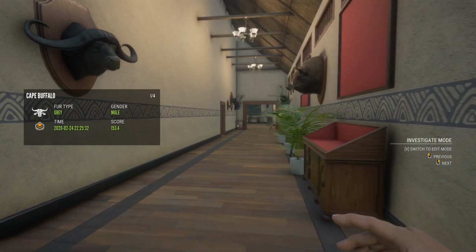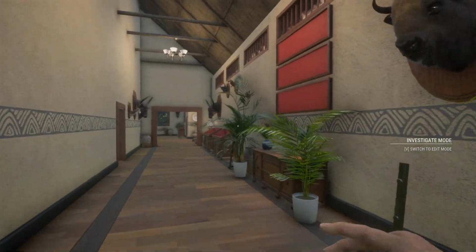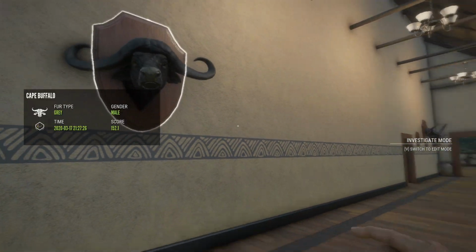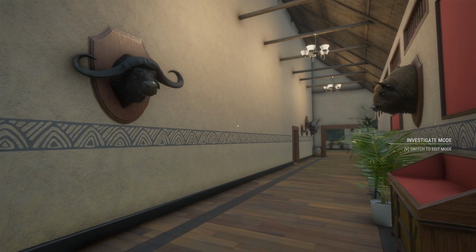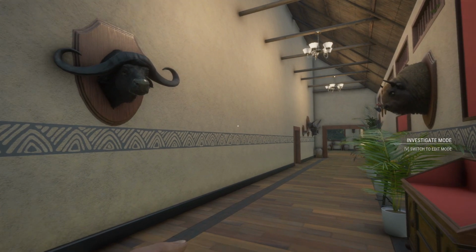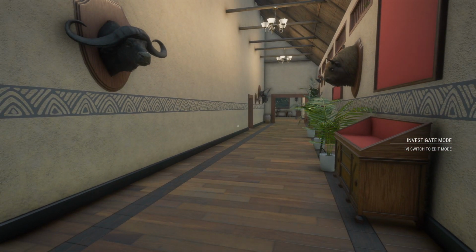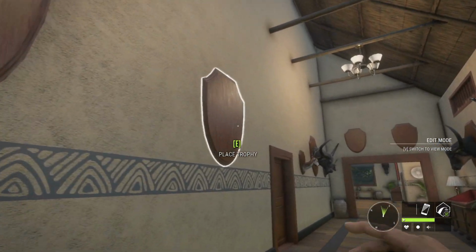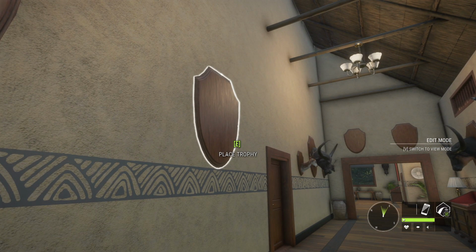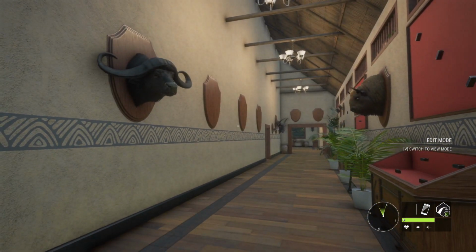I actually kind of like what we're doing with this wall. We got the diamond cape buffalo, got the diamond bison, a couple of diamond water buffalo back that way, but this might actually end up staying this way. I've kind of just been putting things together as I've shot them, sort of in these preparation videos, but I like it. We may try to do, like, diamond moose, elk, and is there another really large species? I'd have to think about it, but that might be a cool way to go about this.